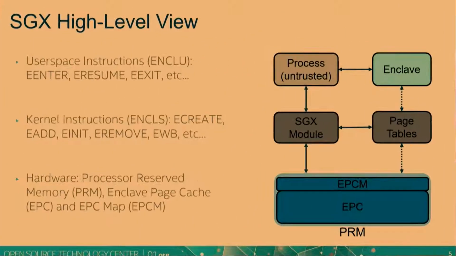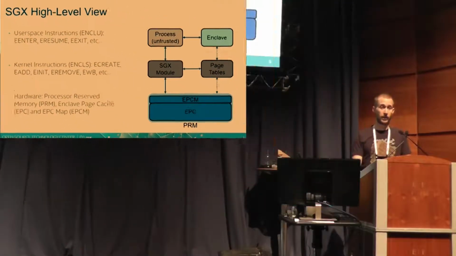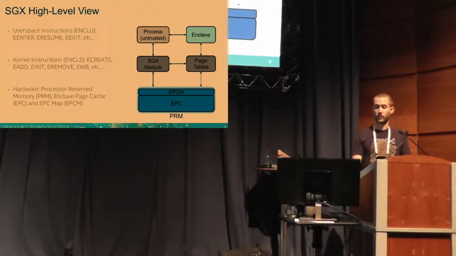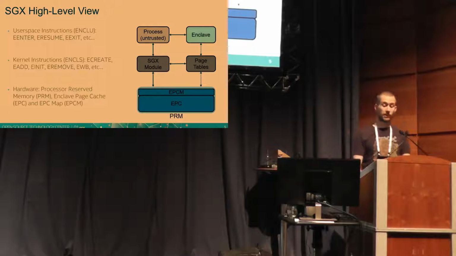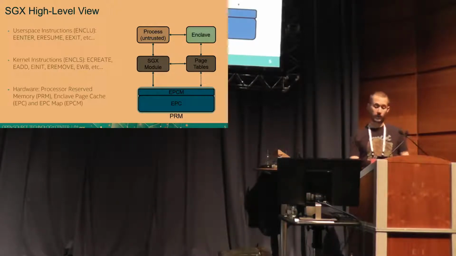At the user space level, there's another instruction, ENCLU in this case, that has a collection of leafs. This is where the untrusted portion of the user space process that wants to run an enclave can do things like enter into the enclave, or resume a running enclave after it exited for an interrupt. And then on the enclave side, there are instructions that are runnable only within an enclave. So things like EEXIT, an explicit synchronous exit. There's some reporting stuff for attestation, et cetera.